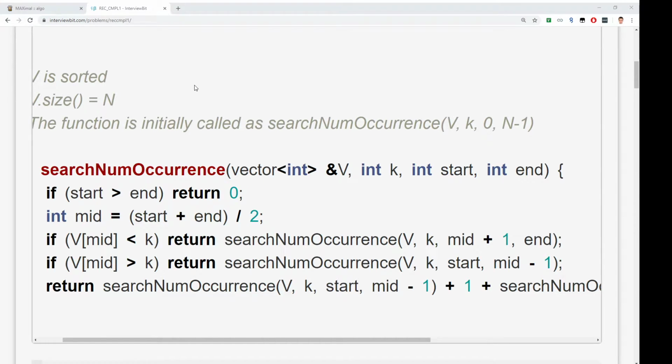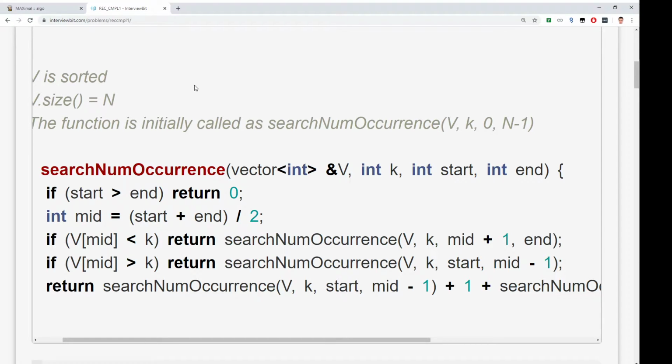Then if v of mid is less than k, so if the element of this array list at the middle position is less than k, then return search number occurrence.